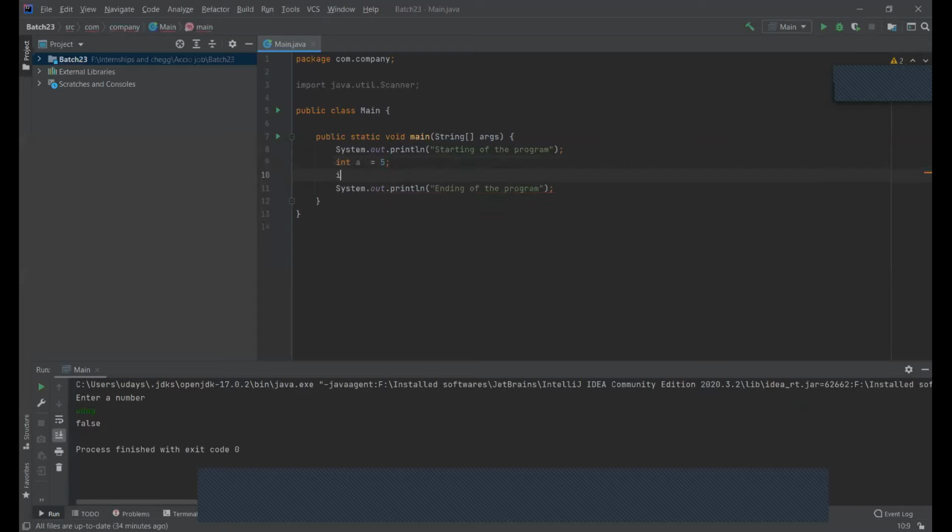And if a is greater than 10, I'll print something. There could be multiple statements, not only one statement. So it is supposed to be a is greater than 10. Chalo, let me run this program.